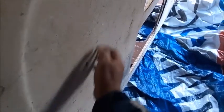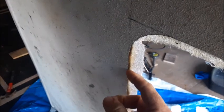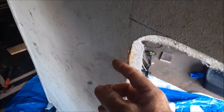Actually, you can take your fingernails and rub around, and you can tell where the thing is adhered well. When I get close to these edges right over here, that's where I have some areas that didn't get adhered. If I come over on the side, I can see where I can push this in and out. So what we're going to do now is take some resin and put it on these edges, and we're going to drain it back in there.